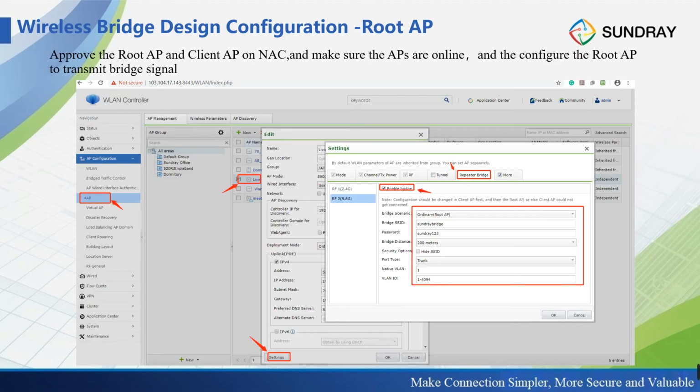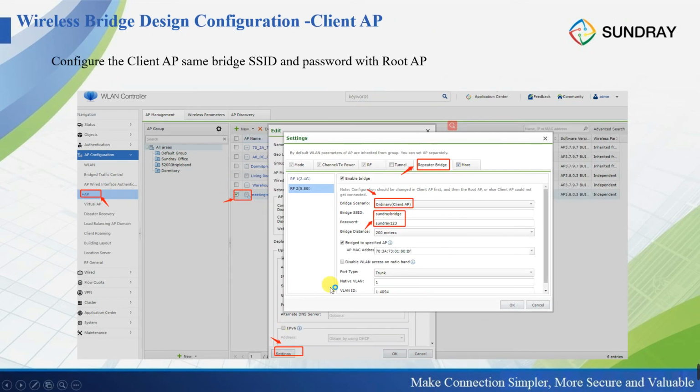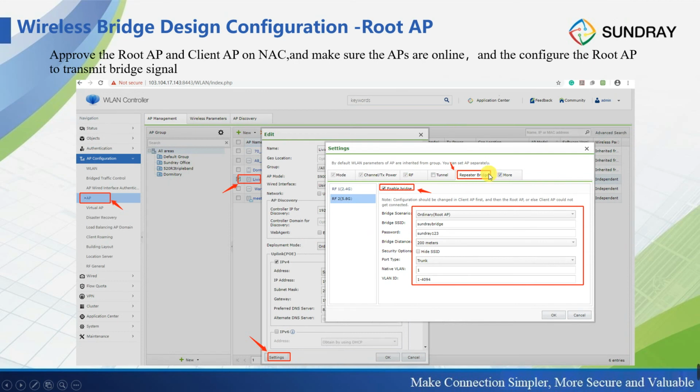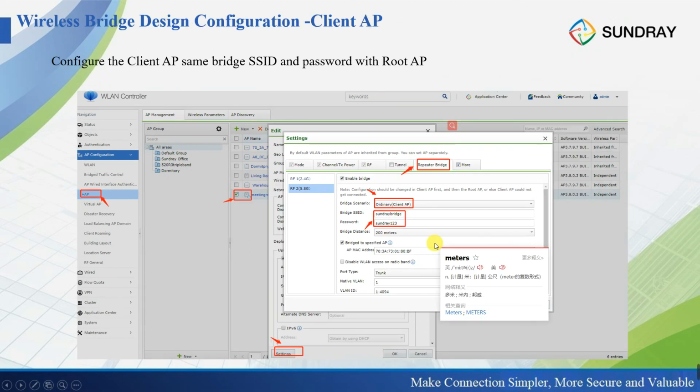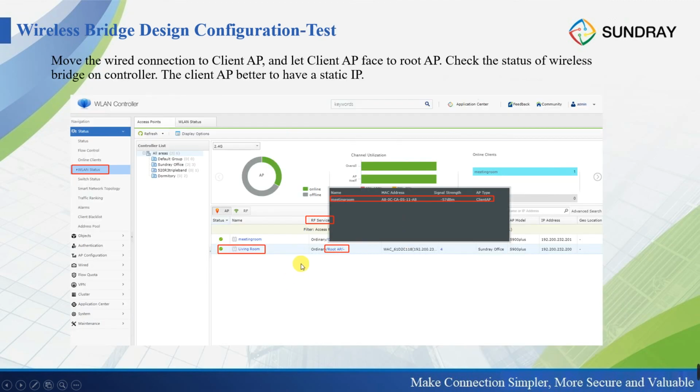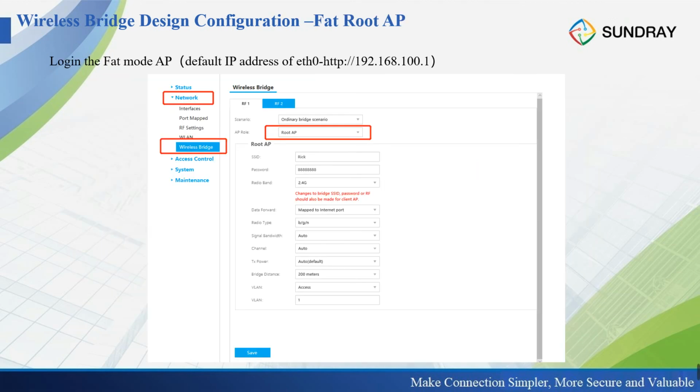This is the root AP's configuration. So we just choose the AP, same thing. In a repeater bridge, we configure this by the root AP: set up the BSS ID, SSID and password, and then for the client AP we choose client AP. And then we can set the standards and the WLAN standards in the RF service. We check that the wireless bridge is built up between them. Here the signal strength is negative 57 dB, so that is good.